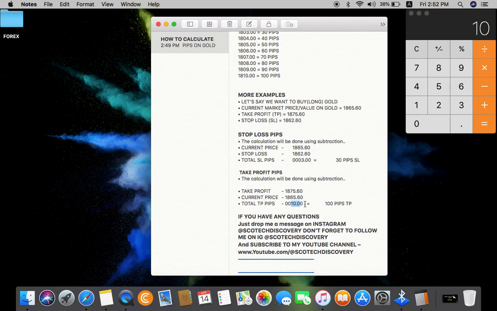You understand what I'm saying? But using your calculator is going to give you 10. So always know there is a point. Once it gives you 10, there is always a point something, right? If it's going to give you maybe 10.5, it means that's 105. But if you don't see anything like that, just know that there is a 0 at the back. It's not 10 pips, it's 100 pips. Because a 10 pip movement will give you 1.0. A 10 pip movement will give you what? 1.0 on this calculator, a 10 pip movement.